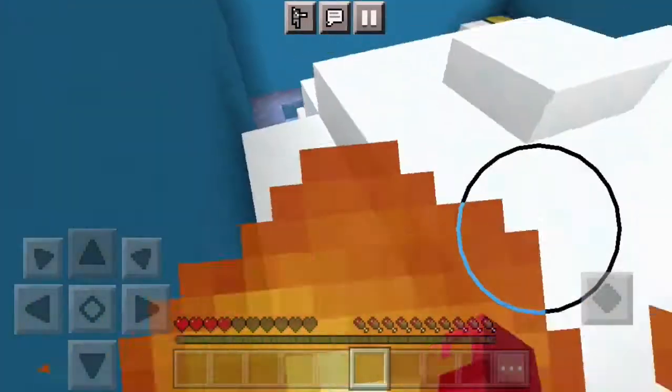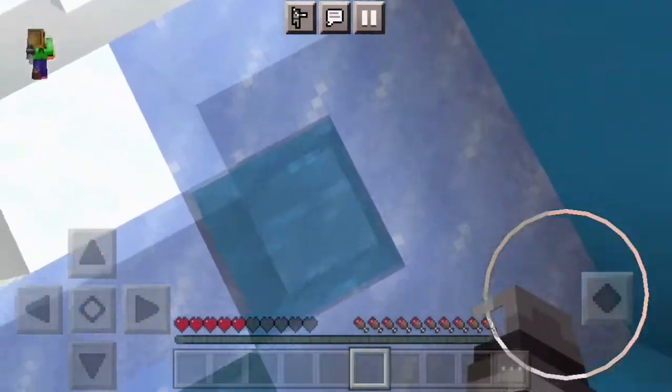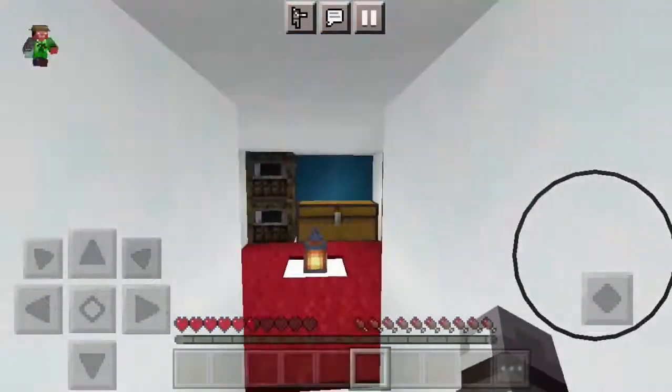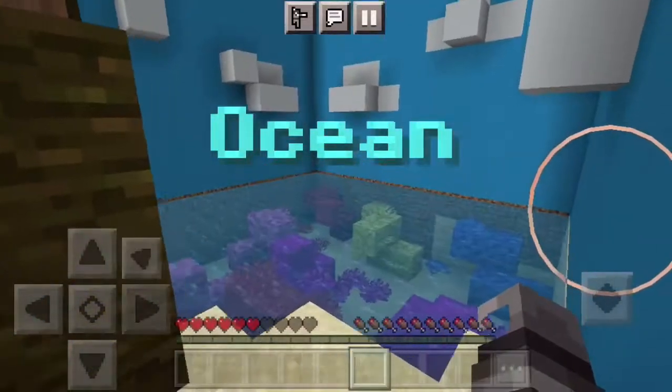Oh, well, there is a lever. Okay. So, did that open something? Let me in! What are you hiding under there? I want in. Let me in. No? Oh, what did that change? Oh, hey, look, it moved the crafting table.